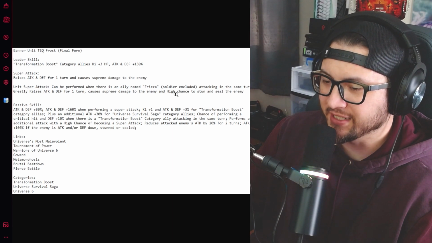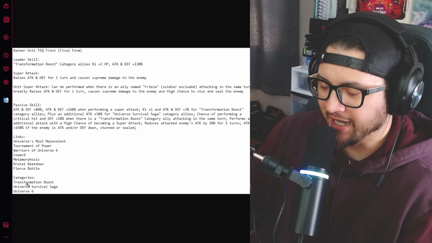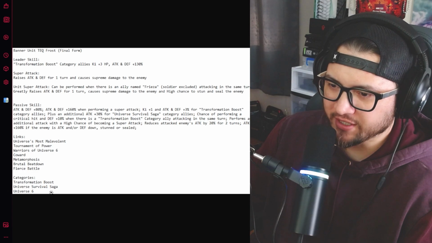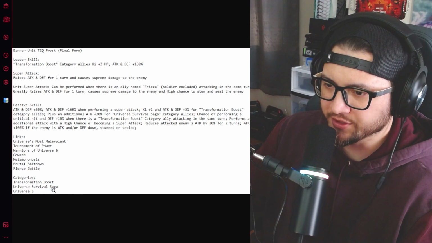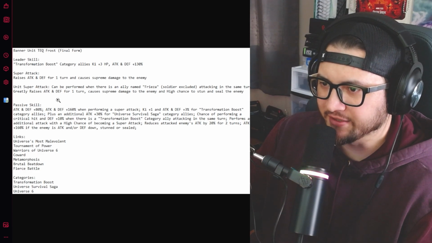Now, the only thing is, this Frost is on Universe 6. Look, the category is on ridiculous. But, you know, at least Transformation Boost, Universe Survival Saga, he can definitely be run on those 2 teams with the Frieza. So that's not too bad. That's not too bad, actually.